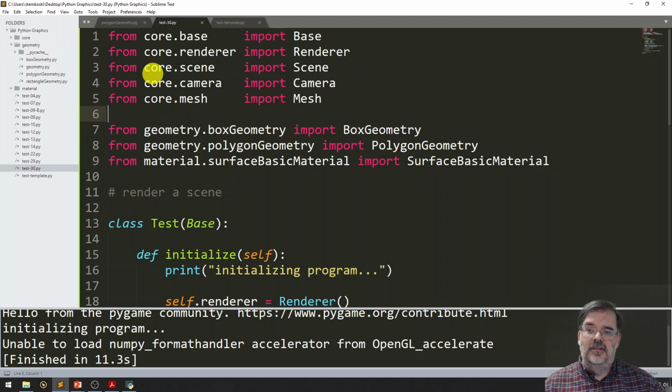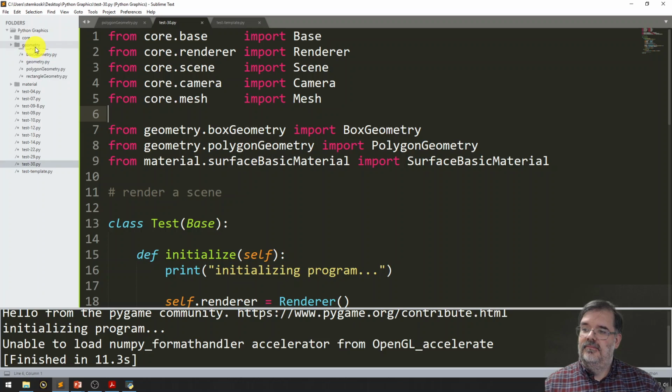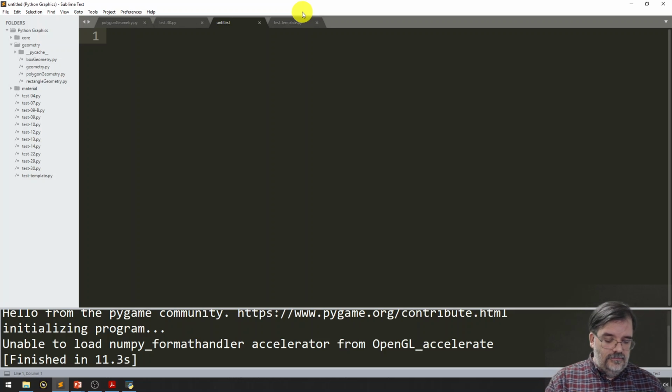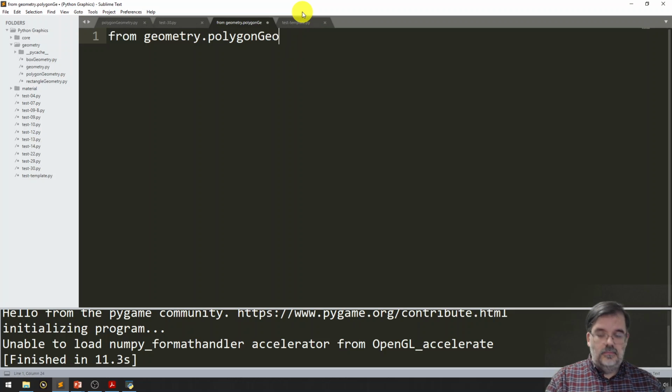Now, if you're feeling ambitious, you could actually create extensions of the Polygon class for specific common shapes. So for example, let's go back to geometry. Let's right-click and make a new file. Let's say from geometry.polygon geometry, let's import Polygon Geometry.